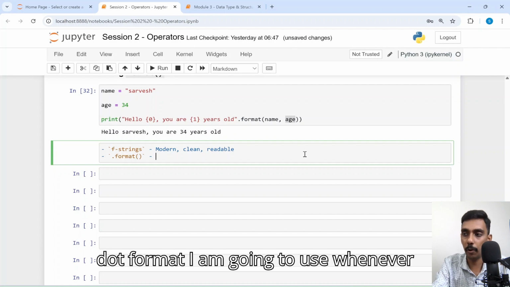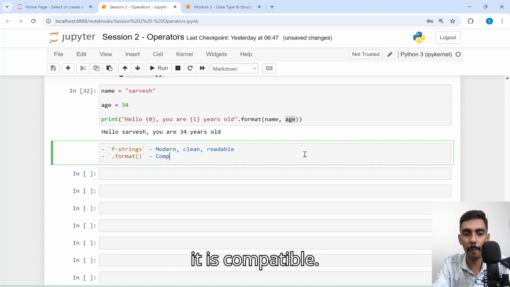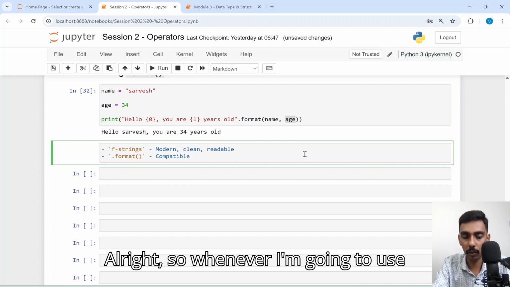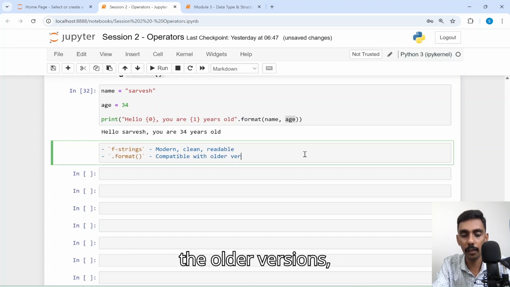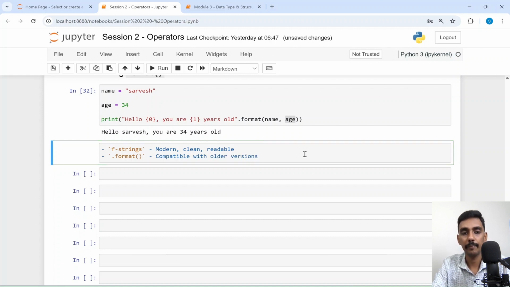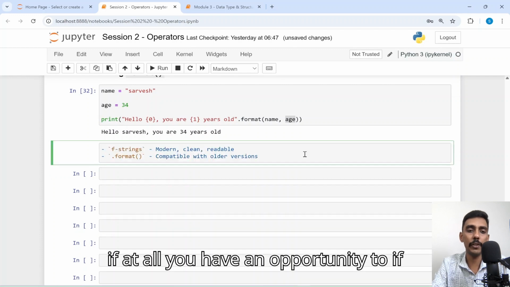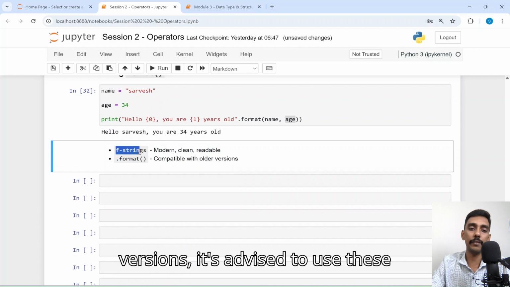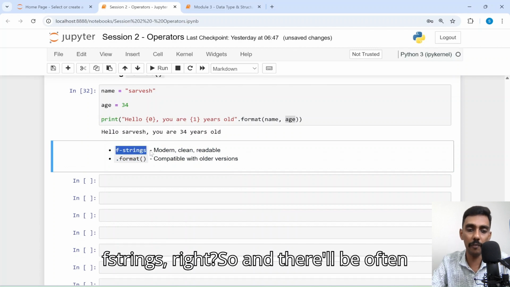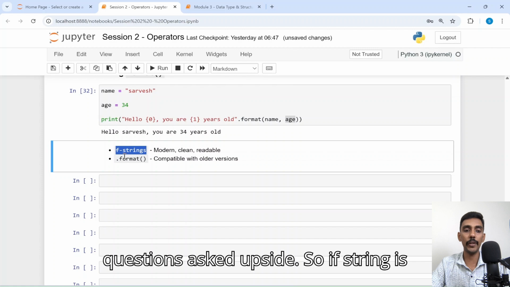Dot format I'm going to use whenever I need compatibility with all the older versions. If you have an opportunity to work with the latest Python versions, it's advised to use these f strings. There will often be questions asked: the f string is throwing an error.